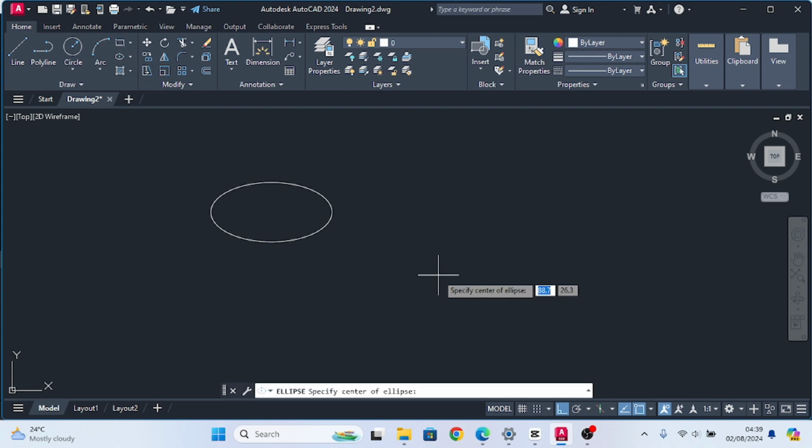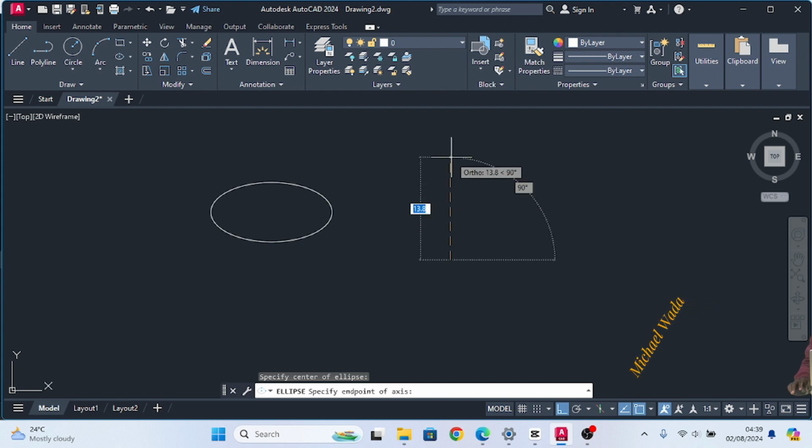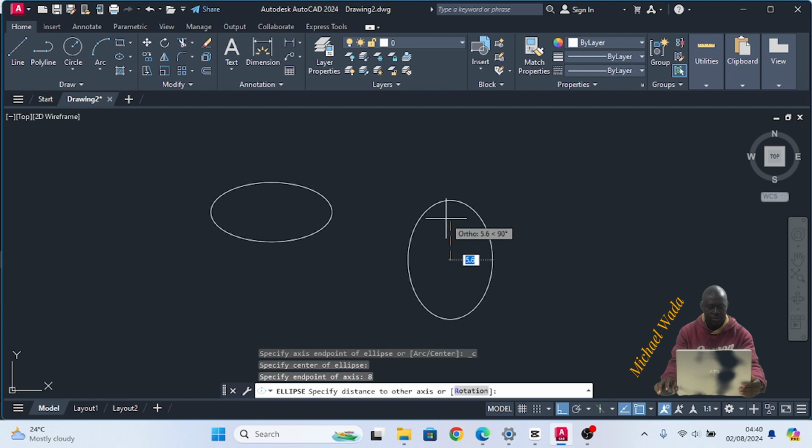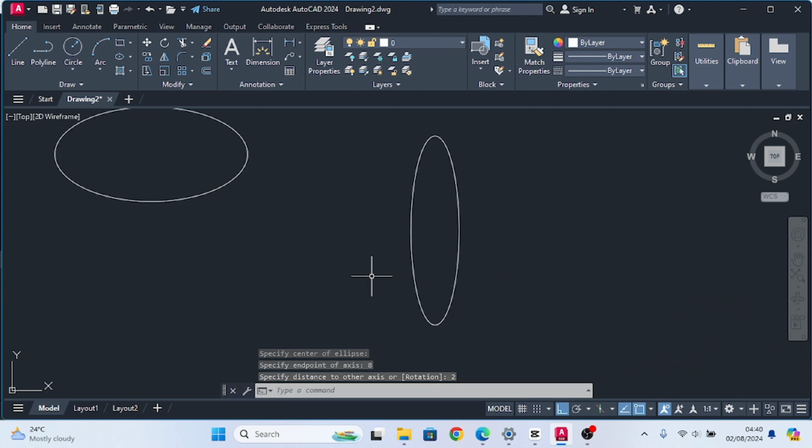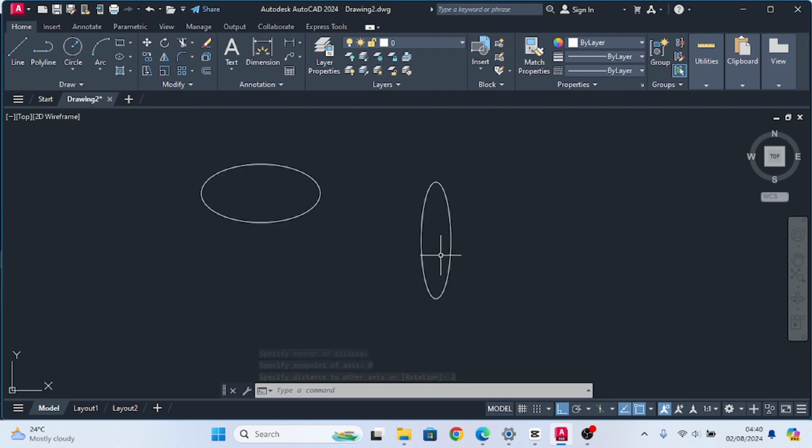For instance, we have maybe 8, like how we did earlier. Then specify distance to other axis. We have 2, press enter. So you have something like this.